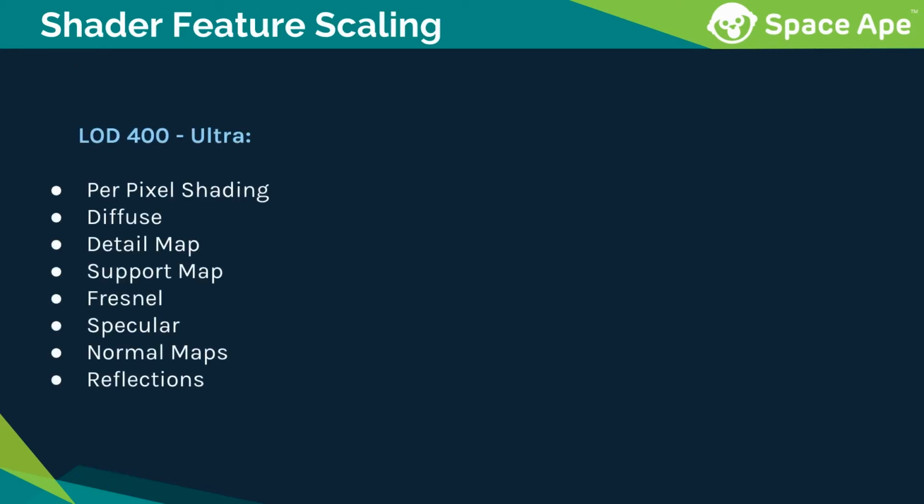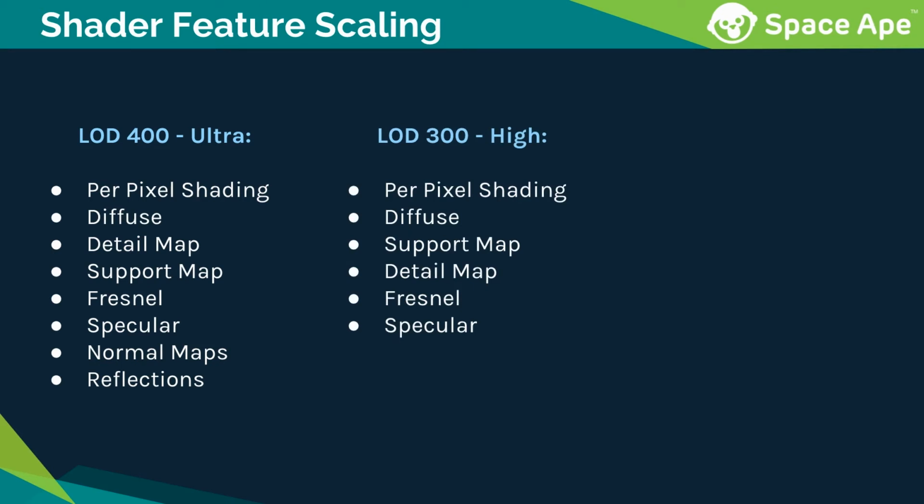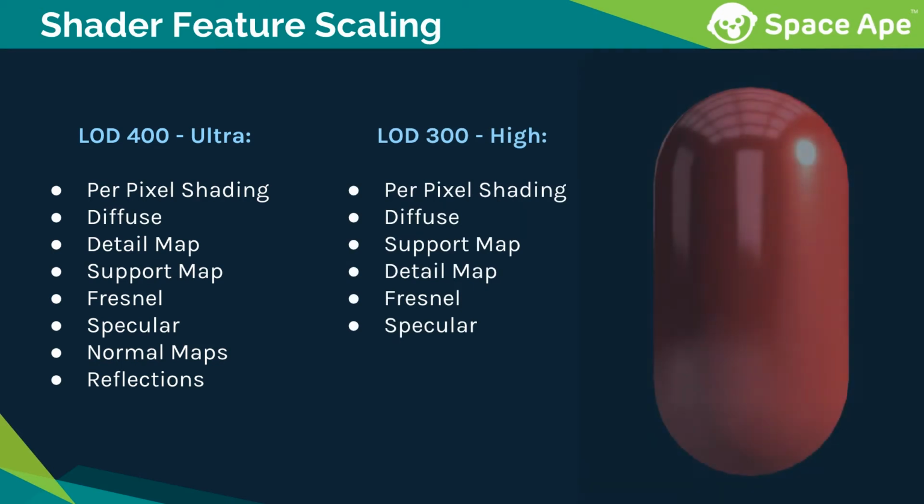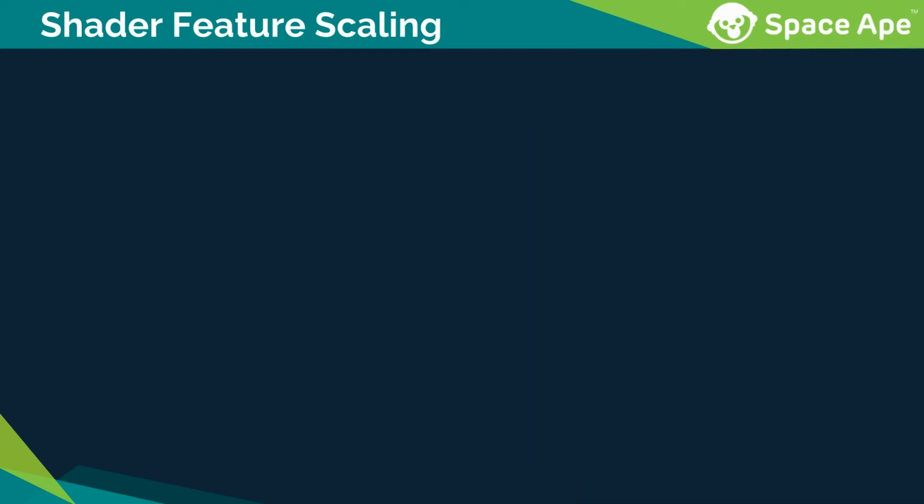All right, so how do we do the scaling? In the final shader, we have 4 subshaders, each with a different LOD number. On the ultra LOD, we have absolutely everything enabled, and very expensive things as well, like normal maps and reflections. And we have everything calculated per pixel, so it is expensive. We only use this on high-end devices and characters, something that's the center of attention. Then on the high one, we remove the normal maps and the reflections. And this is the difference. This is just looking at the reflection disappearing. But this way you can have the same shader on absolutely everything, and depending on the device, it's going to appear in different ways. But it's still going to run at, say, 60 FPS or 30 FPS, depending on what you're targeting.